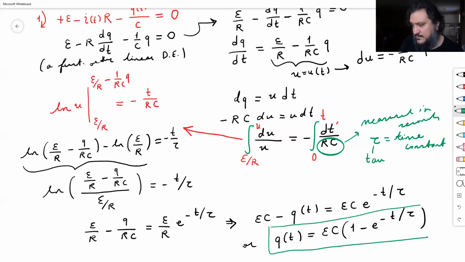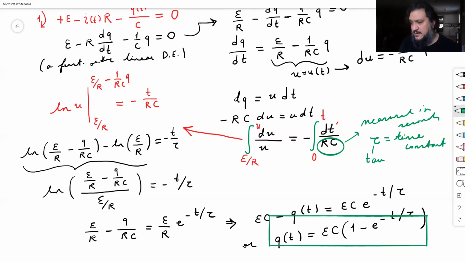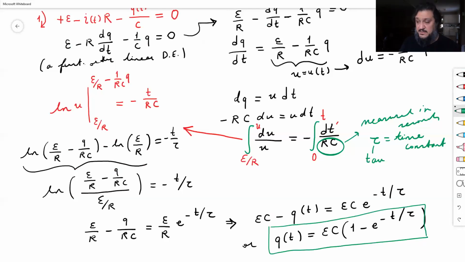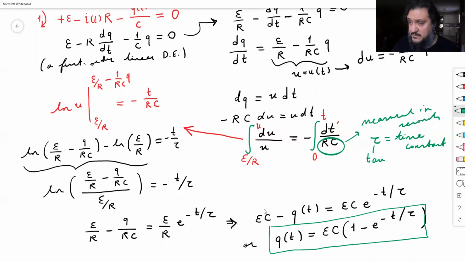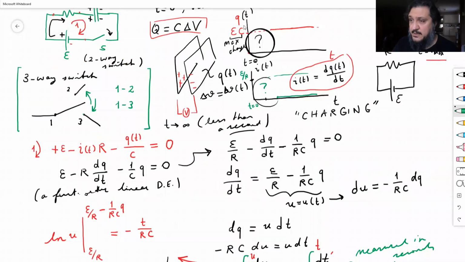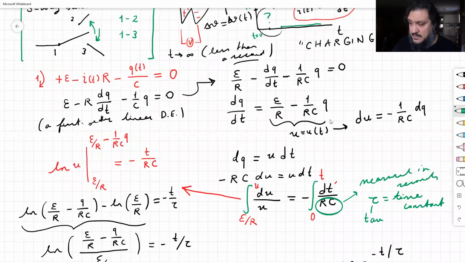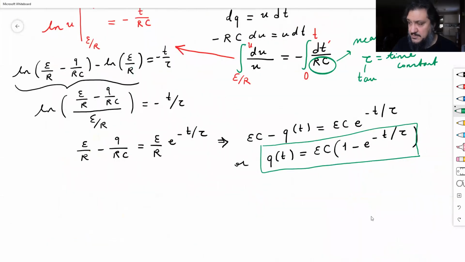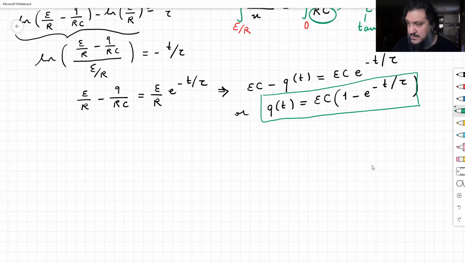But we know if you wait long enough, this means t goes to infinity, so the second term dies off, and then what you're left with is E times C. And that's what I said in the beginning. Remember this picture here? This value, E times C. So what happens here is just that function we just found here. So let's plot it again, all right? Let's plot it again.